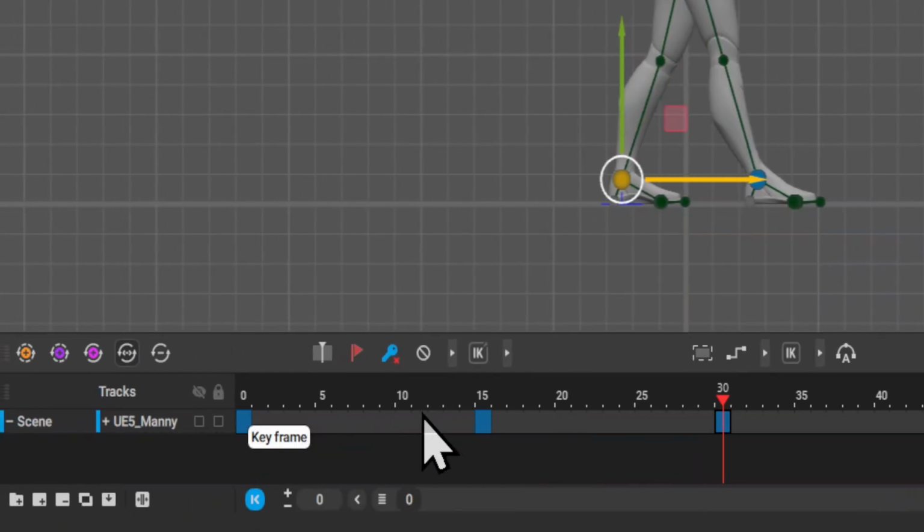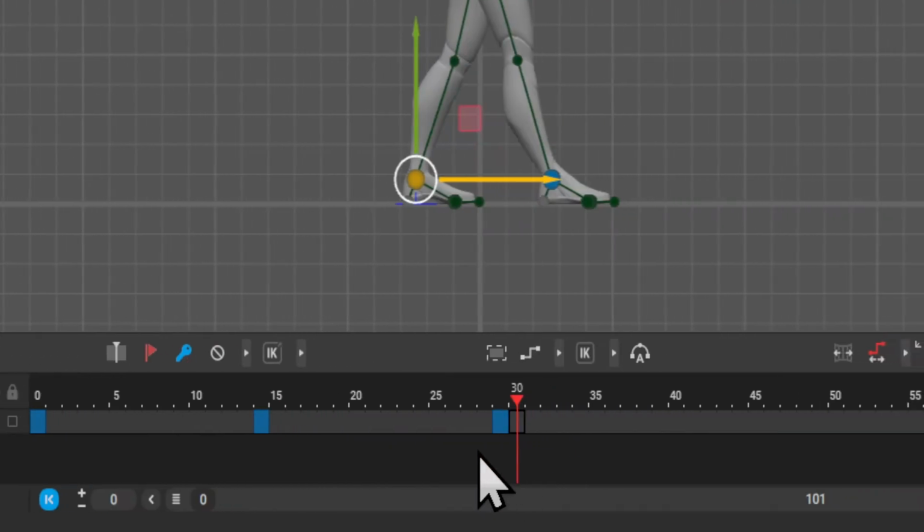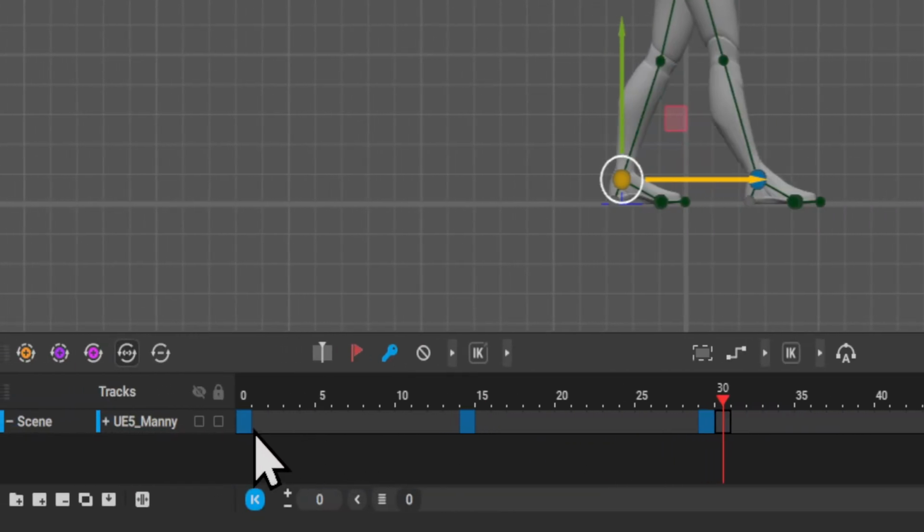Actually, technically, I should set that up at frame 14 and this at frame 29 because frame 0 counts as a frame. So this is a 30 frame animation going from 0 to 29. Now that we have this set up, let's adjust the animation.